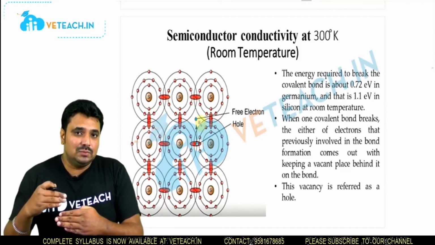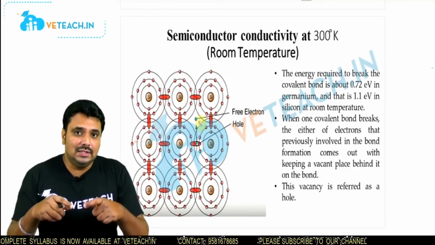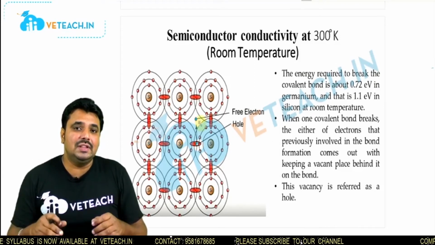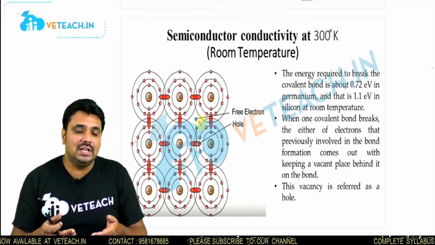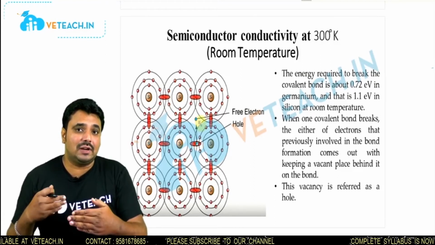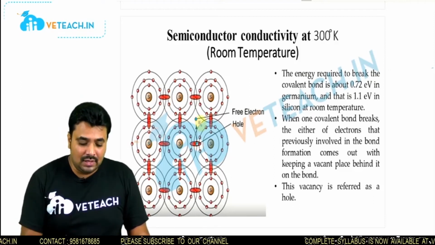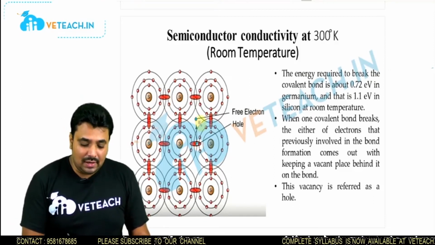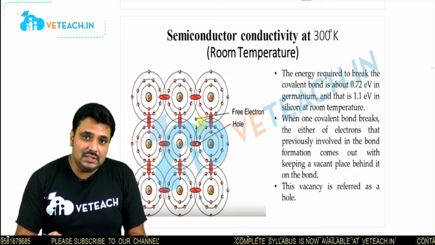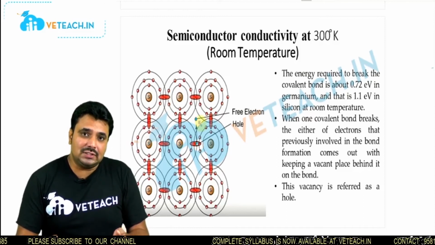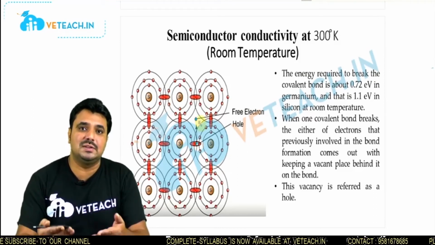Why does the valency electron, after becoming a free electron, move towards the conduction band? Because initially the conduction band does not have any electrons. The absence of electrons gives it some positive energy, so the conduction band will try to attract the valency band electron, which is called a free electron. The free electrons increase if you increase the temperature. Once the free electrons increase, the number of electrons moving from the valency band to the conduction band increases.